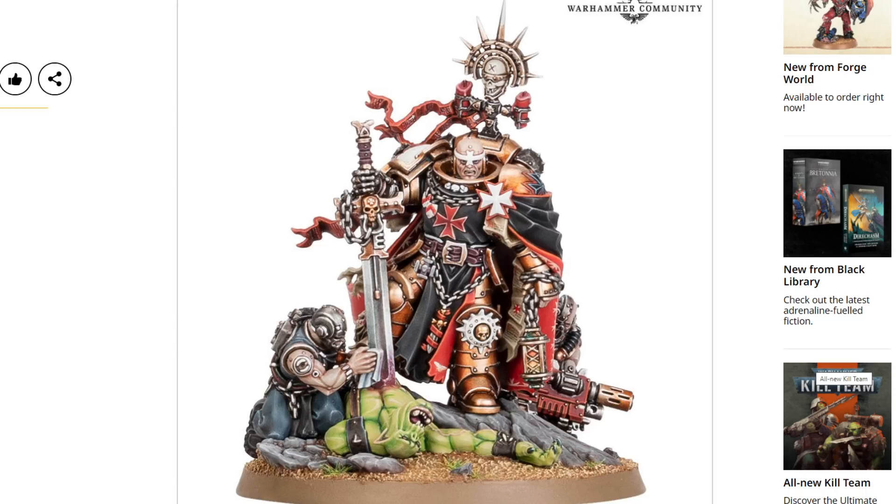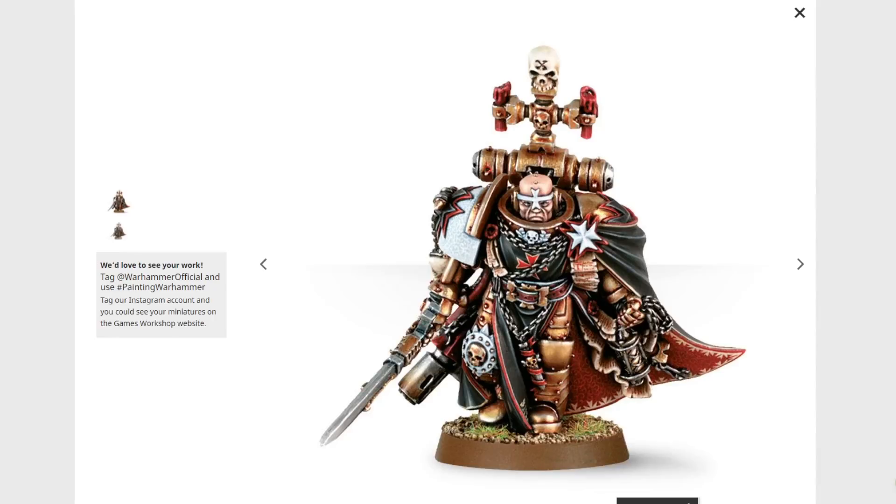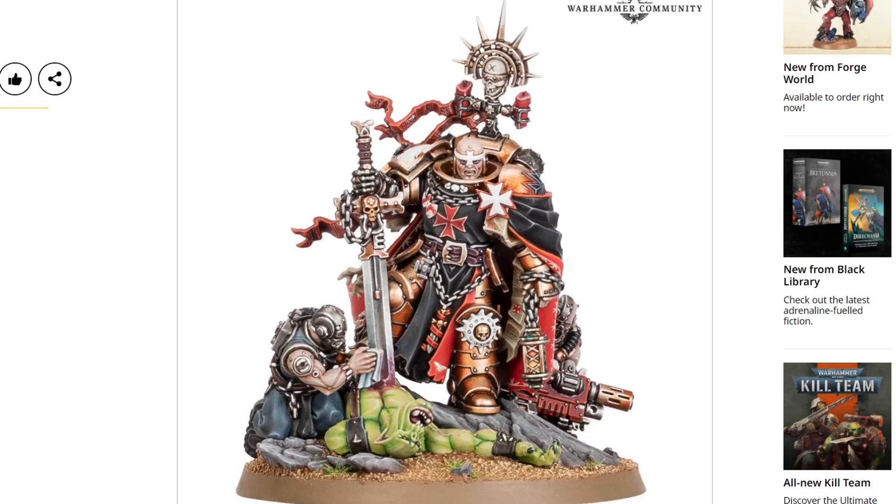Overall, I like this. I like it, I think mainly because it is a fairly faithful recreation — it is just an update. This isn't a bad looking model. I would suggest that the old one hasn't aged too terribly. It's maybe a bit chunky in weird places — the sheer span of the shoulders is a bit much. The head feels a little too big for the body, at least too big for the legs. But it does suit the rest of it. There are a few proportions issues, and it's not quite as crisp as perhaps it could be. But then again, it's a much older model — this is a Finecast model. So it's to be expected that it would be showing its age a little bit. This is a pretty solid recreation of it.